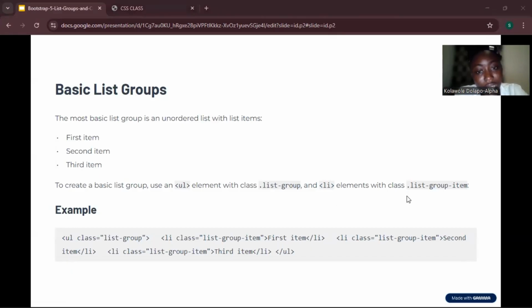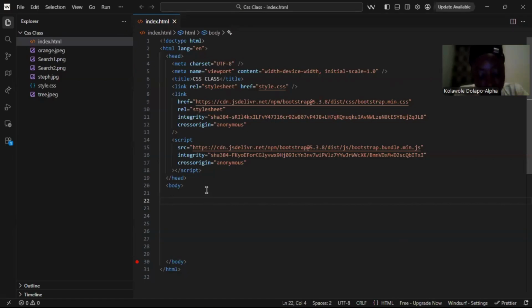So let's create a class around this one. First thing first, we'll create a div, and inside our div we'll give it class container, and we'll give it margin top 3.